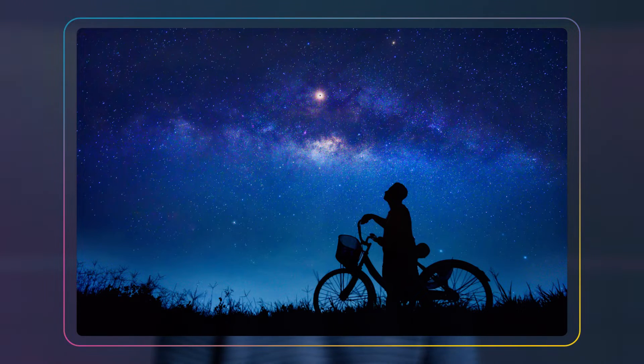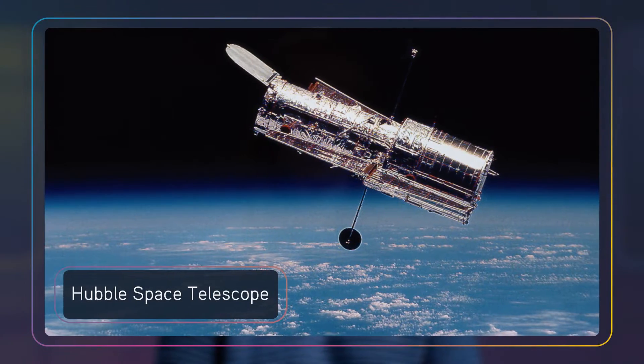To make this one tiny picture of our unimaginably huge universe, it took hundreds of scientists and engineers, 400 orbits around Earth, four months, and one awesome telescope. But it also took thousands of years and generations of thinkers taking chances, making mistakes, and progressing our understanding of the size, nature, and origins of the universe.